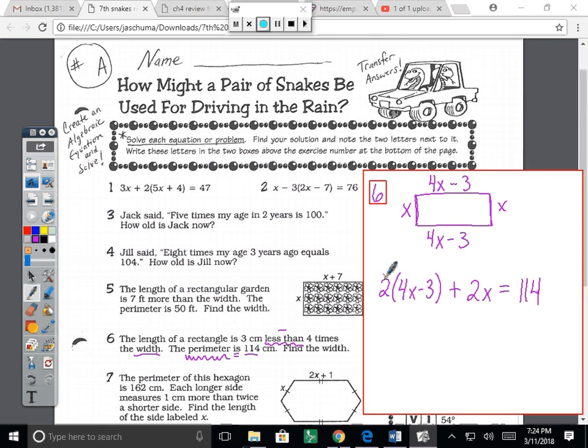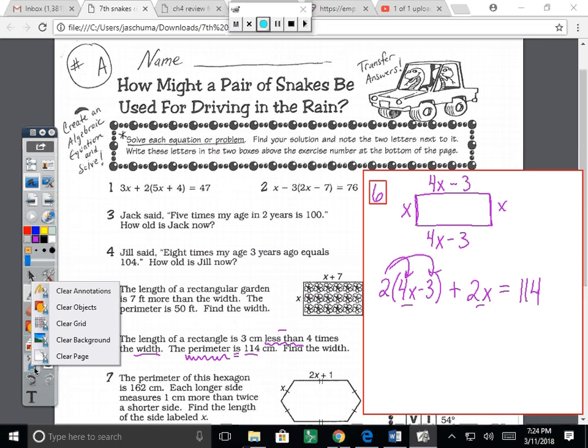Notice there's another distribution happening here on the left. There is a subtraction that you need to be careful about, and then you combine your like terms in a moment, not yet, but in a moment after your distribution is gone, and then isolate your variable. I want to believe that this is enough to get you going in the right direction.